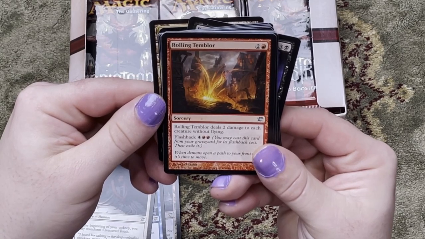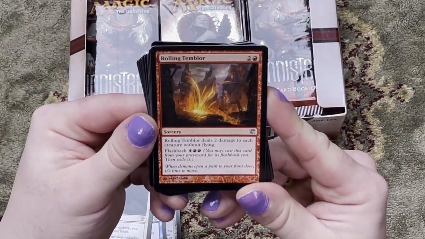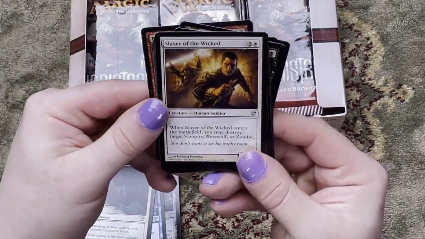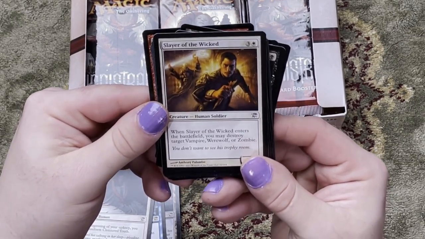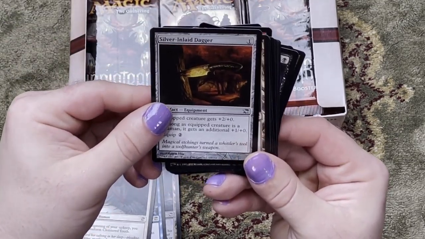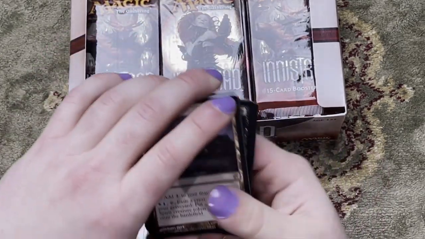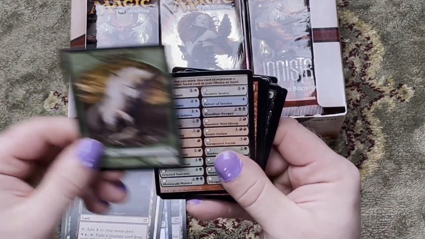Rolling Temblor. You know, I read all these and I realize that my vocabulary is severely lacking. I'm like, what's a temblor? And you know what? I'll forget to look it up. Slayer of the Wicked. That is a handsome slayer. Silver-Inlaid Dagger. Nice. Moorland Haunt. That's a new land I'm not familiar with. Huh. Very nice indeed. A wolf token.